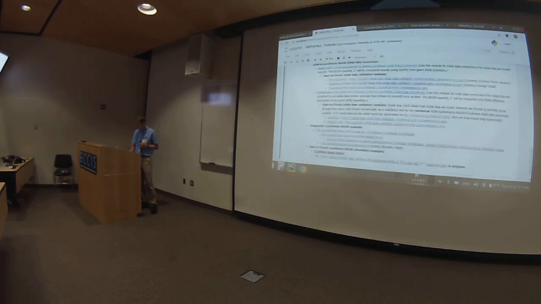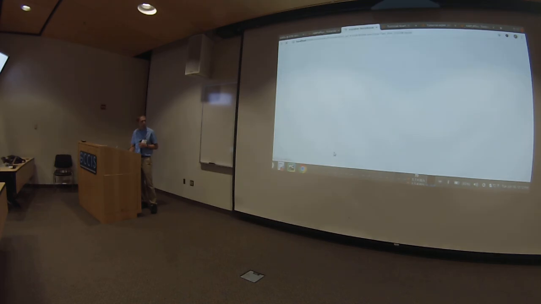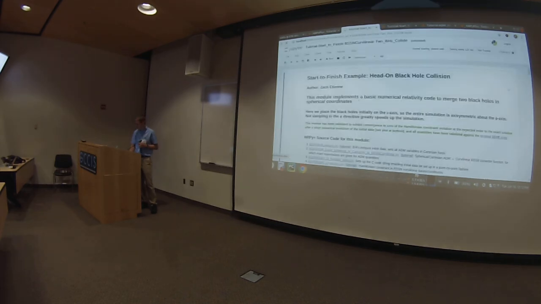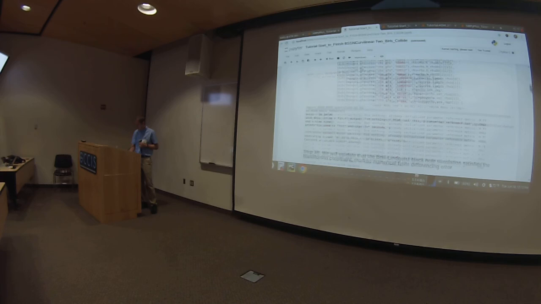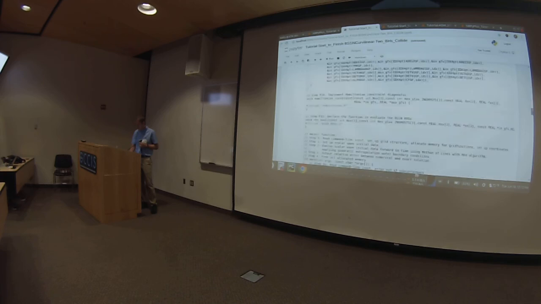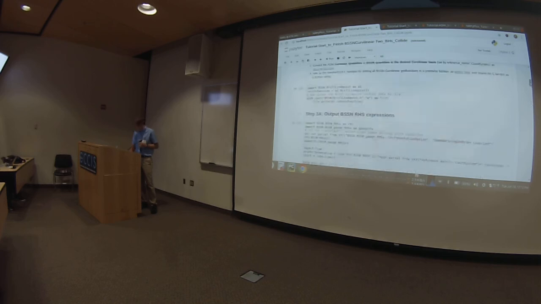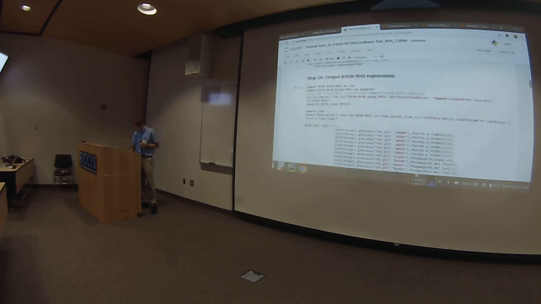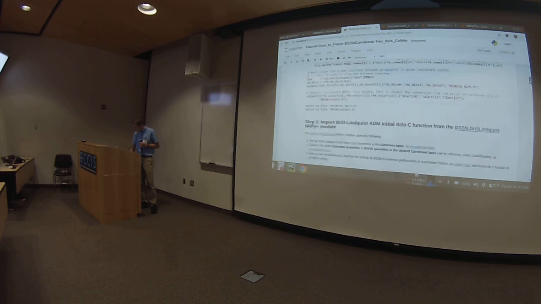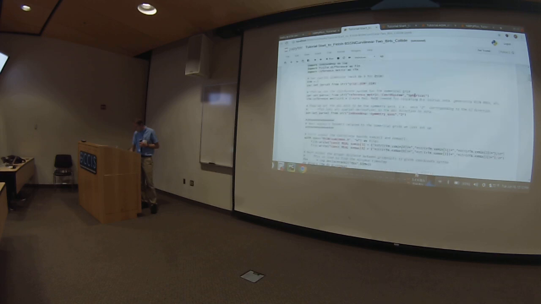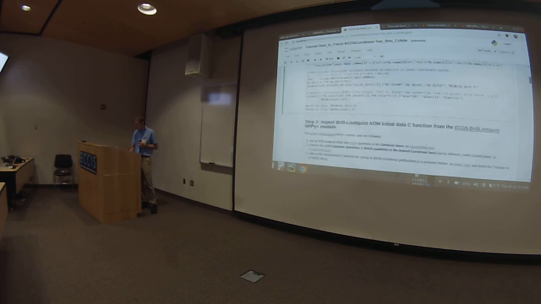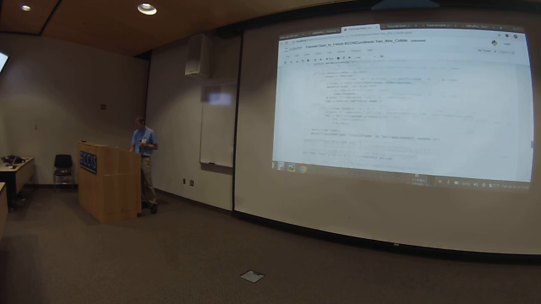So that's one thing. You can also do colliding black holes. Click down here. And again, this can be run directly from the notebook, no problems. It does everything you need, generates all the C code necessary to solve Einstein's equations in spherical coordinates. I think it's spherical. Yeah, it's right here, spherical. You have a number of coordinate options: spherical, multiple varieties of different radial rescaling, and logarithmic radial coordinates. And yeah, it does all that.